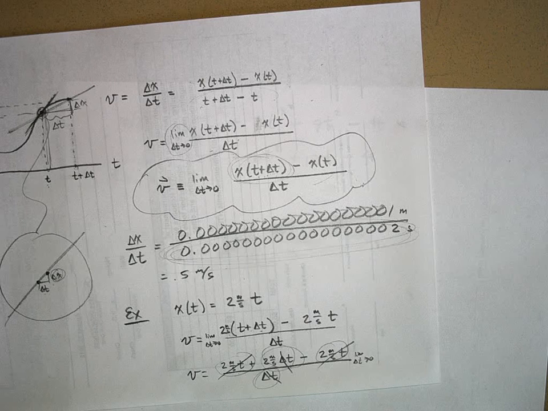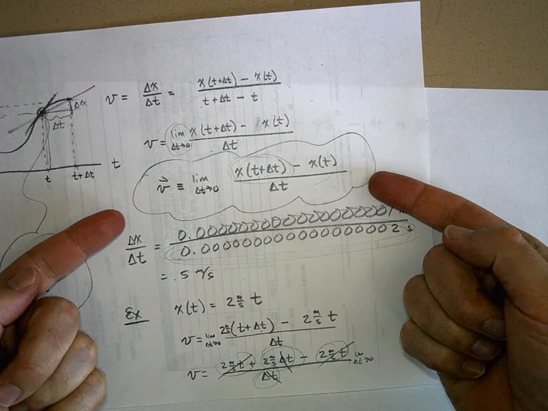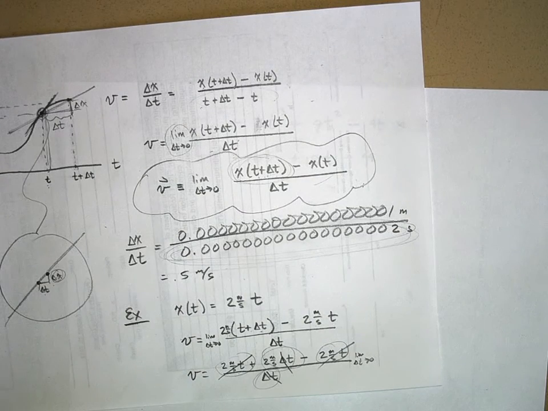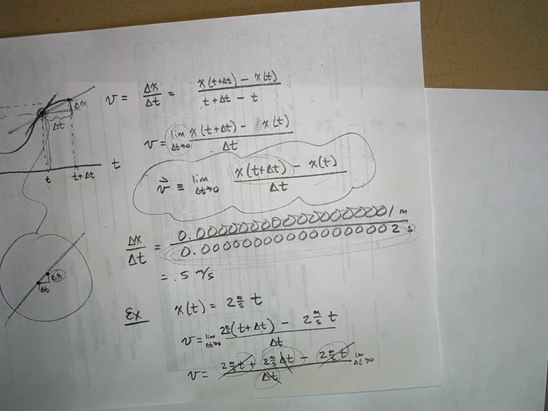Okay, but it's ridiculous to use for really hard problems. So what mathematicians have done is they have given us a set of rules, of shortcuts, where it really is doing this, but we don't have to do this. And those rules are in your book, right here. This is the appendix of your book. Let me show you.